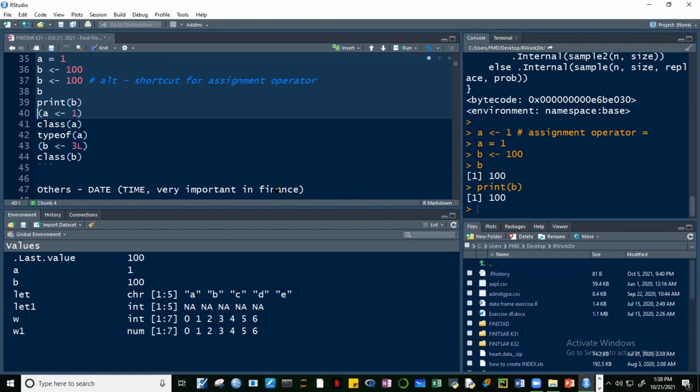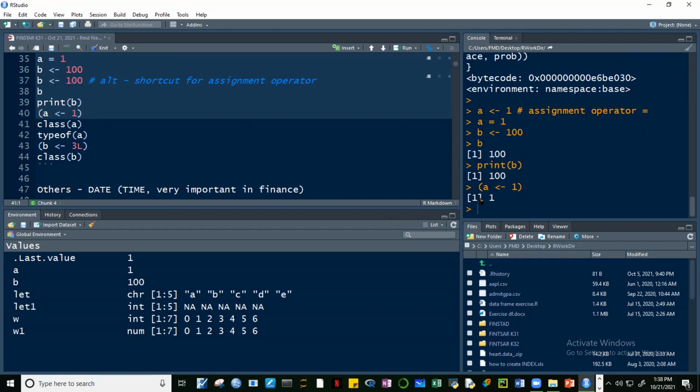Now if you want to automatically print the value of the object, for example, this one, A, and then it's assigned to 1. Notice that I have here parentheses. So what this does is that it automatically prints the value of A. So let's do this, guys. Control enter. There, you notice, guys, it prints the code here in the console, A, open parentheses, A equals 1, and then it prints automatically the answer 1.